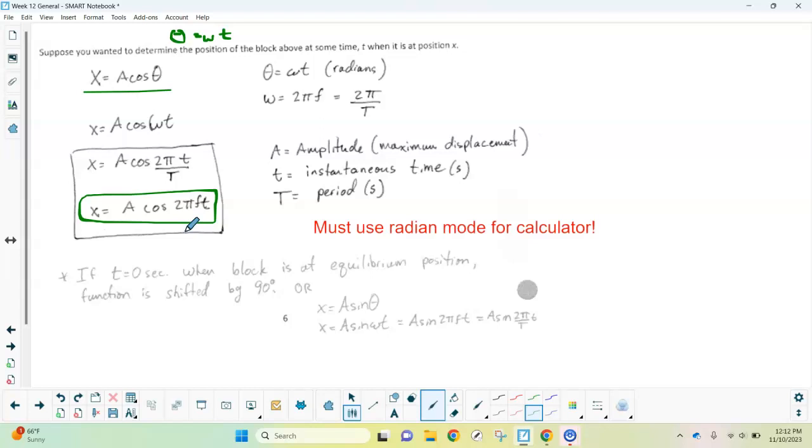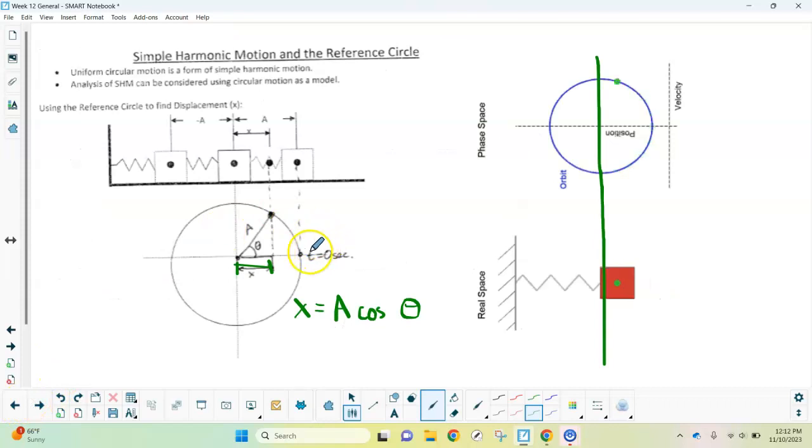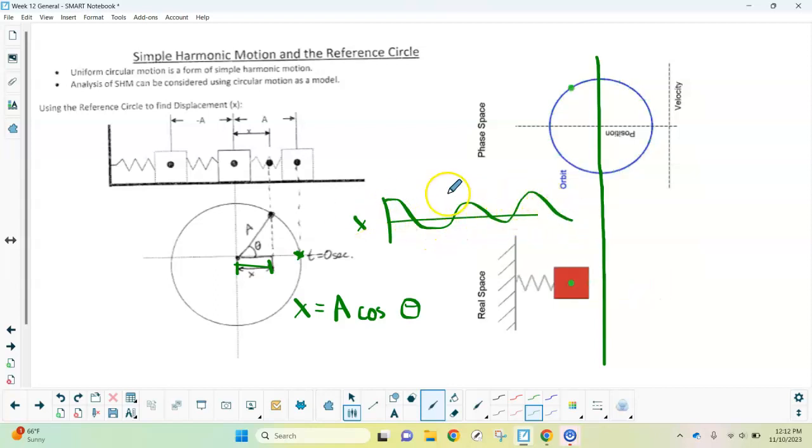If we know the time, the frequency of oscillation, and the amplitude, we can figure out exactly where it's located. This is based on cosine. So coming back to this, cosine means at time equal to 0, it's over here at a positive value, and that's what we graphed out. If you look at the x graph, it went like this and came back. That's not exactly perfect in terms of the heights. But at time equal to 0, the amplitude was at a maximum, and after one complete cycle it's back to the maximum amplitude.